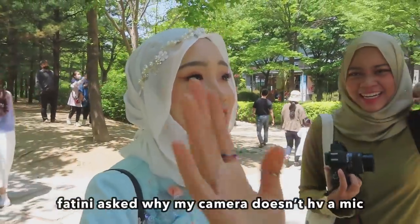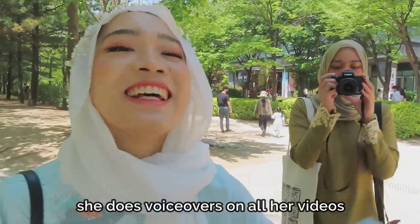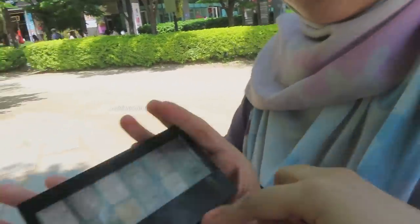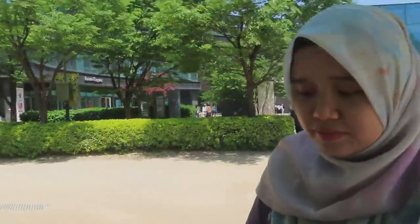Paling murah. Hello. Salam. Assalamualaikum. Jadi ni tak ada suara kalau you record Fatini? Betul. Dia voice over. See, look, this is my... Okay, jap, kita take over. I use this as my eyeliner. I just use like an eyeshadow palette, the black one. I use it as my eyeliner.